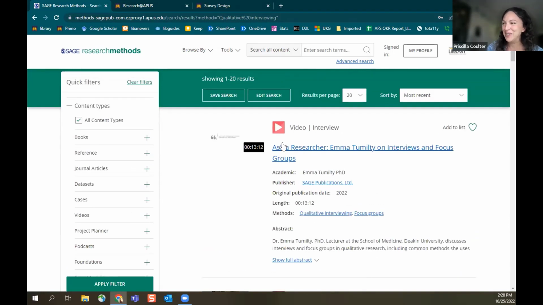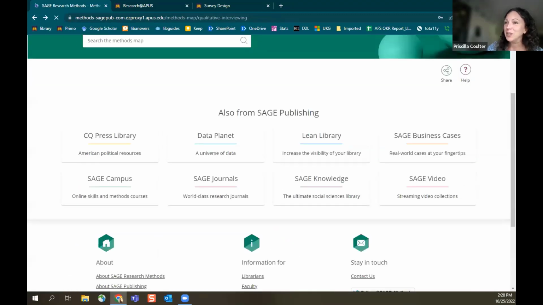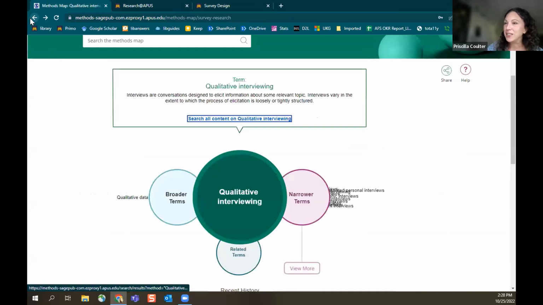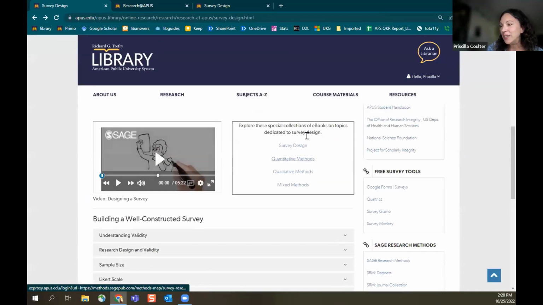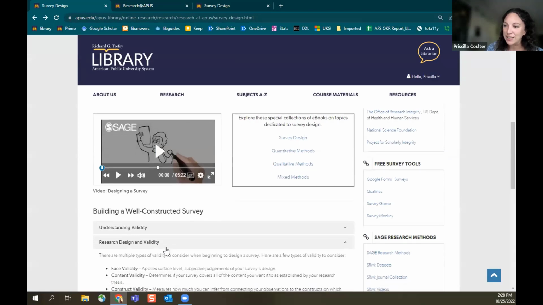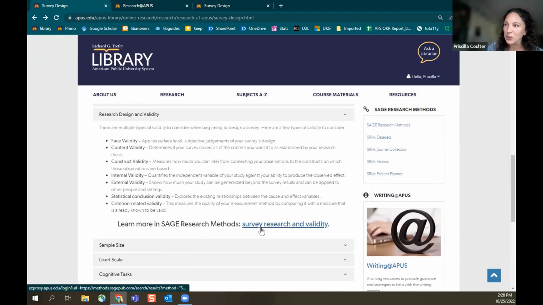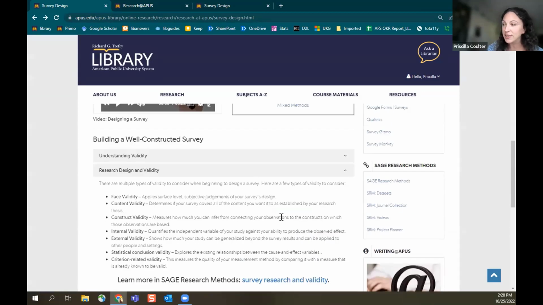I'll keep it at that for now, because I could go in here and, as most of you know since you saw me earlier, spend hours showing you all the features and things that you can do. I really urge you to go in and explore on your own. But I'll back up to that survey design page again. When you click the ebook collections, you'll see a slightly different interface. All the Sage Research Methods links in here will take you to a similar page, a list of Sage Research Methods, but focused on these more granular topics.